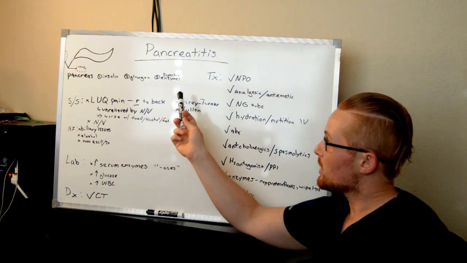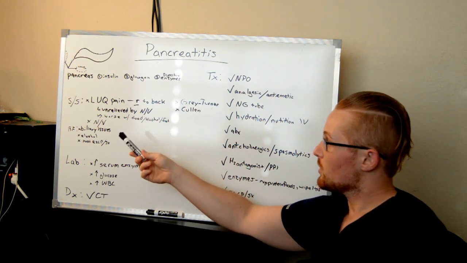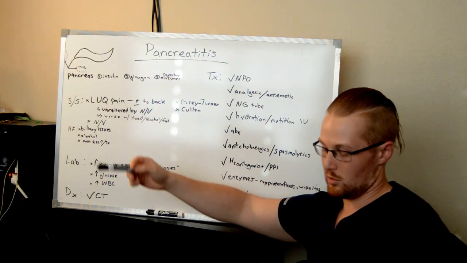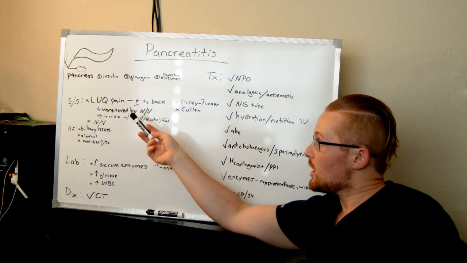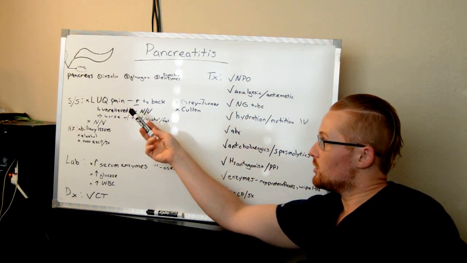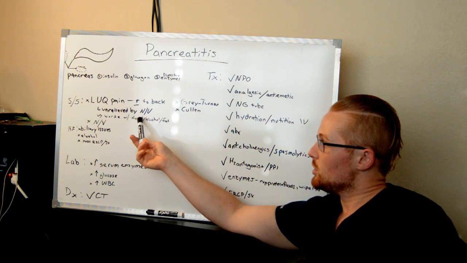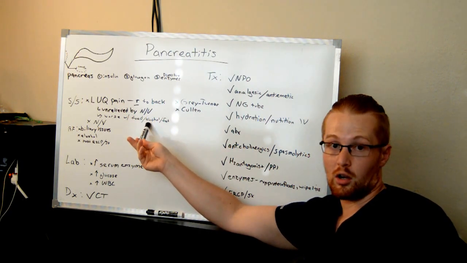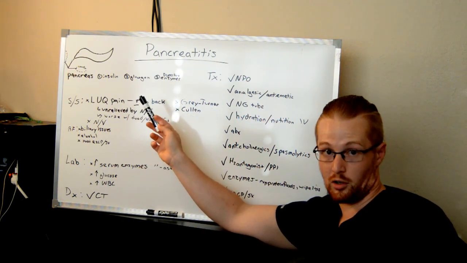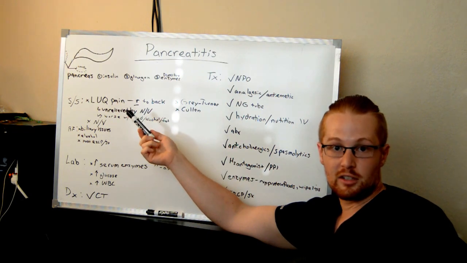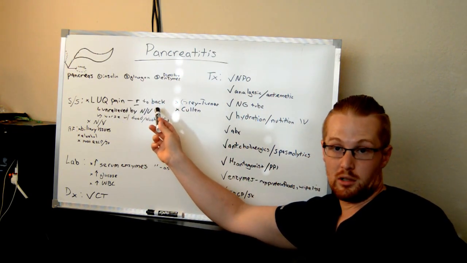So signs and symptoms of pancreatitis: your pancreas is digesting itself, so you're going to have lots of pain. Your pancreas is in your left upper quadrant, so you can have pain there that is very severe, almost knife-like pain. It's worse when you eat, especially if you're drinking alcohol or eating fatty foods, because the enzymes it produces are primarily for fats and alcohol.